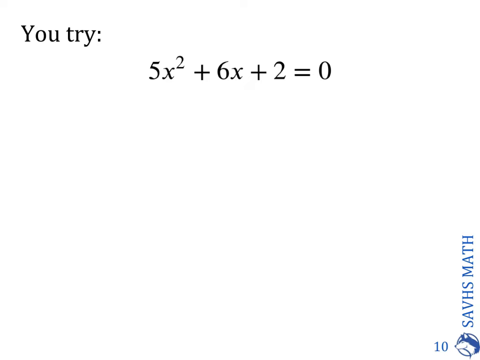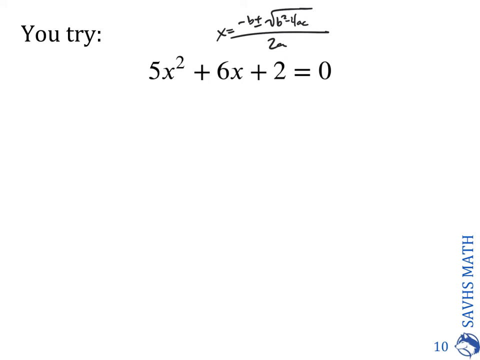Okay, I'm going to write the quadratic formula on here. x equals negative b plus or minus the square root of b squared minus 4ac, all over 2a. Make sure that fraction bar goes all the way underneath the negative b also. Okay, you do this one first, and then I'll go through it.